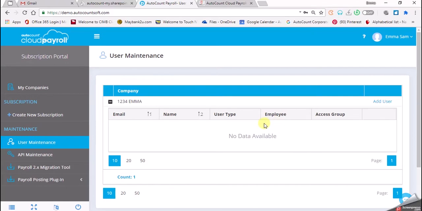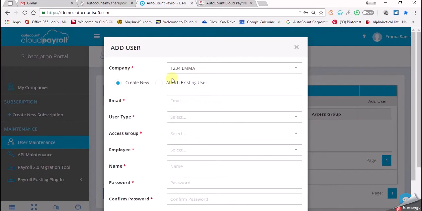How about your email, the one that you register? This is the email that's shown only for the email that you invite, not including your email. Your email later you can see under user setting, which we will cover in the next chapter. So for this chapter, we will show only how you want to invite for the payroll user. So to invite the payroll user, you have to click on add user. And remember, this is the only way for you to invite the payroll user.